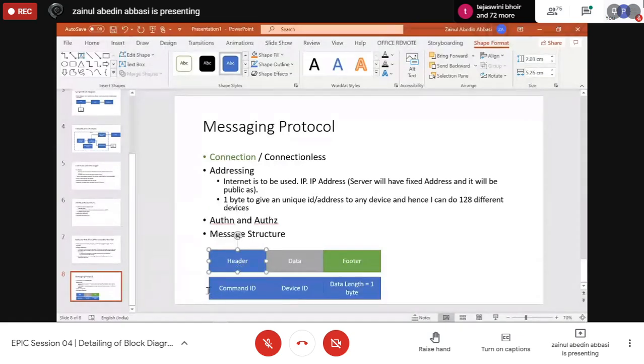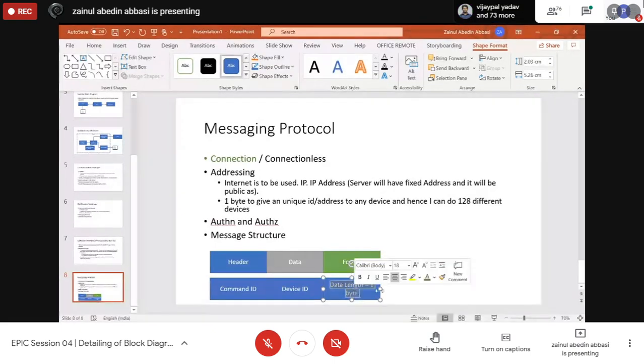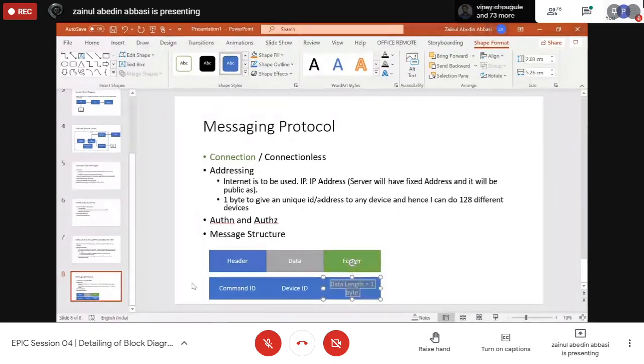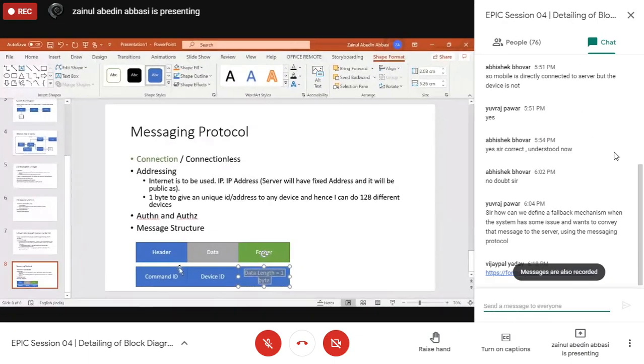So maybe I want to add one byte or one nibble as version ID of this protocol, so that tomorrow, if I want to change data length from 1 to 2, I can do that, and based on my version ID, I can figure out whether this is version 1 of the protocol or version 2 of the protocol and things like that.